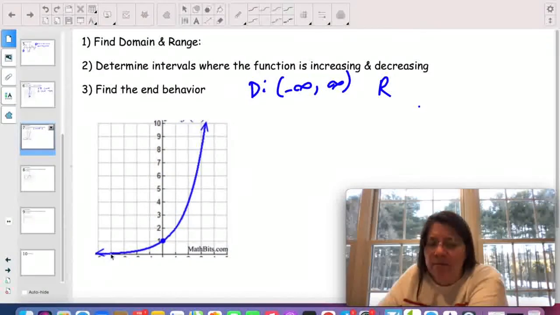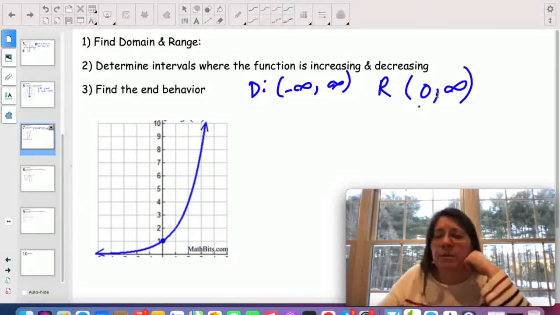0 is the asymptote. This one is an exponential equation because it goes up forever very quickly. It's increasing exponentially. So it starts down here at 0. 0 is our asymptote, so it never crosses 0, it never touches 0. So 0 is not included in the range, but it does go up forever. So my range for this one would be from 0 to infinity, and it would look like this in set notation. So our range goes from 0 to infinity.